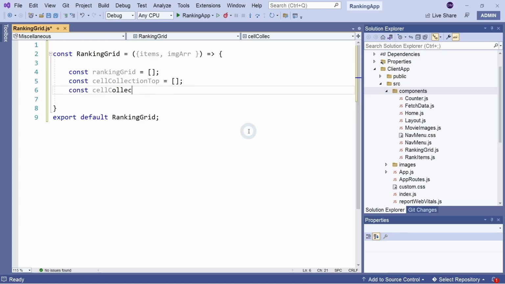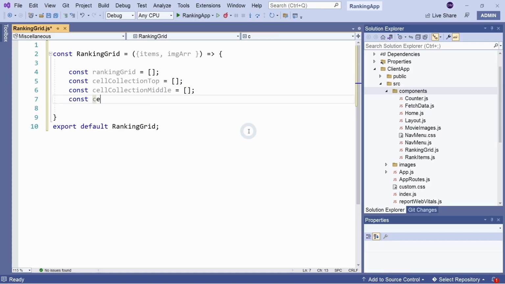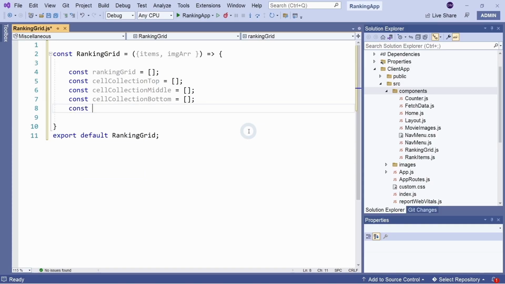The cell collection middle array will store the elements that represent the middle row in the ranking grid. The cell collection bottom array will store the elements that represent the second most bottom row in the ranking grid. The cell collection worst array will store the elements that represent the very bottom, where all the worst ranked items will reside, as it were, after being ranked by the user.